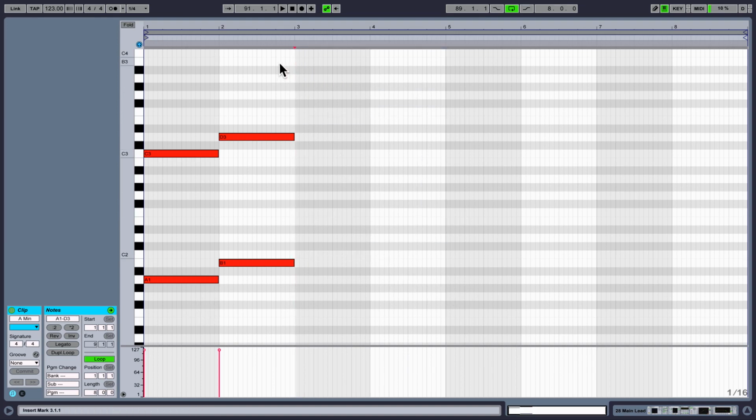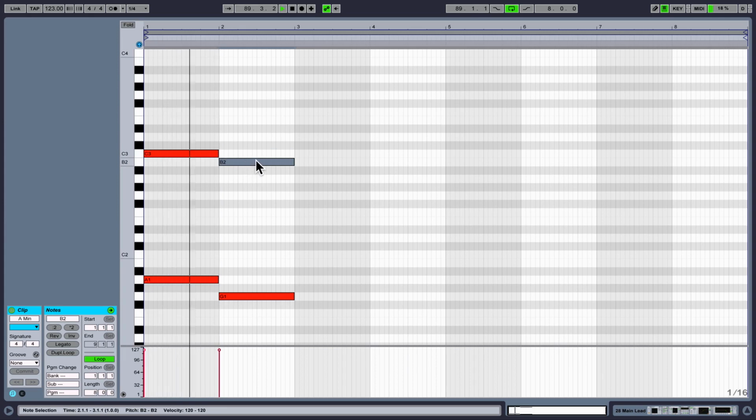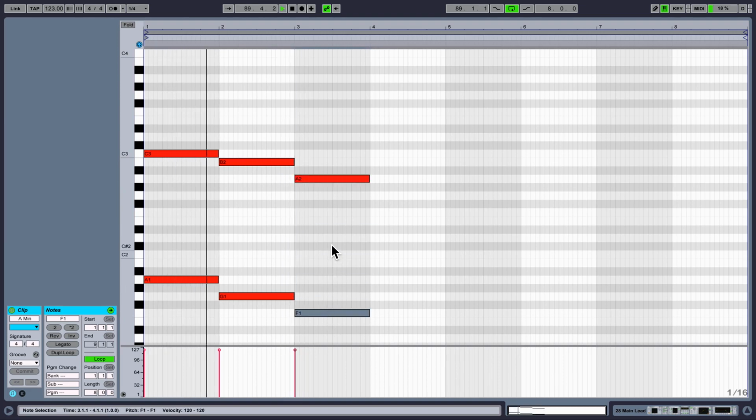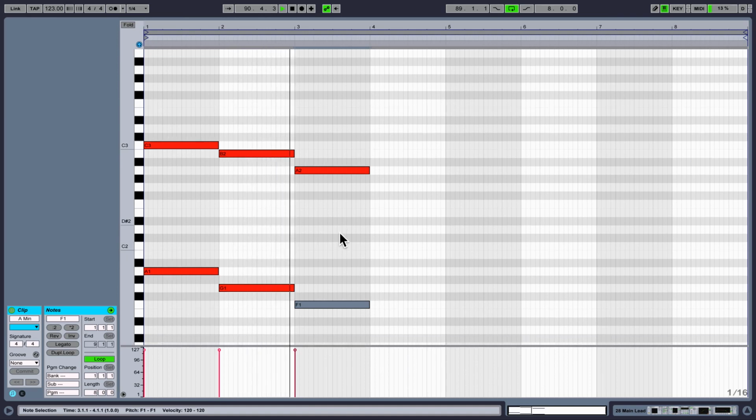And let's actually go down from A. So before we had our intervals of thirds going up, and now we have our intervals of thirds going down.